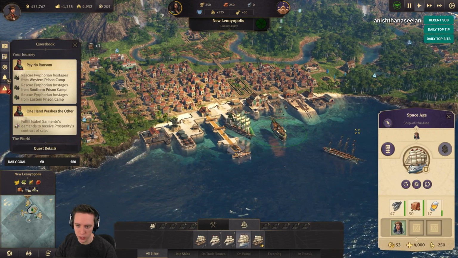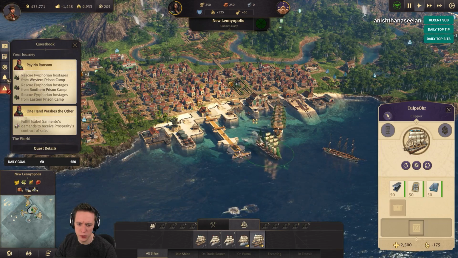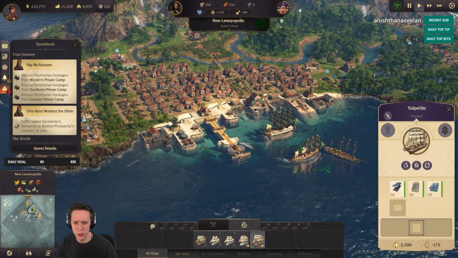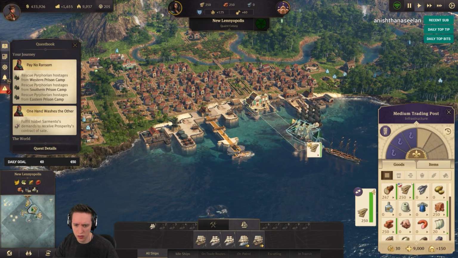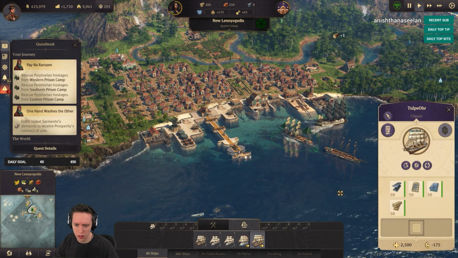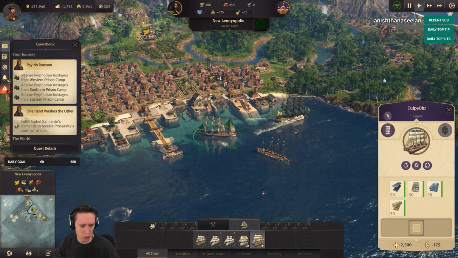I believe I needed wood as well, right? What do you need again to settle on a new island? I thought it was steel beams and wood or planks, maybe. A new commission. Okay, okay. So I've got a whole bunch of stuff over here.